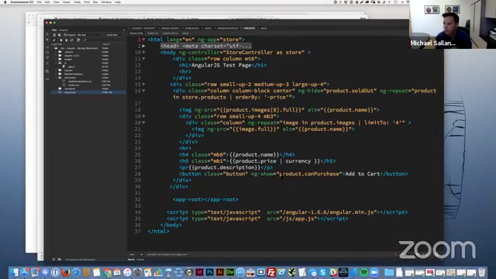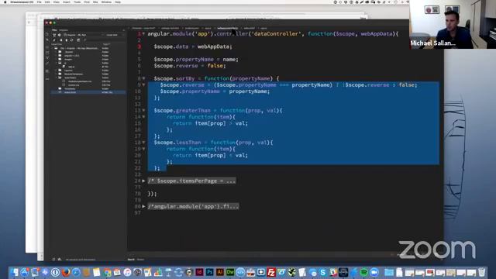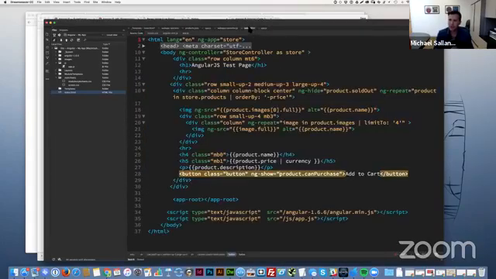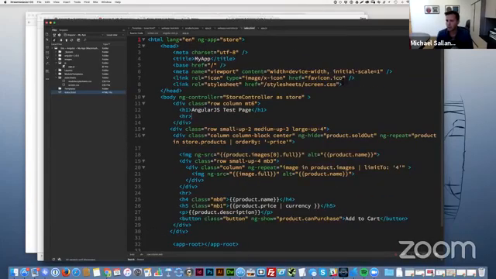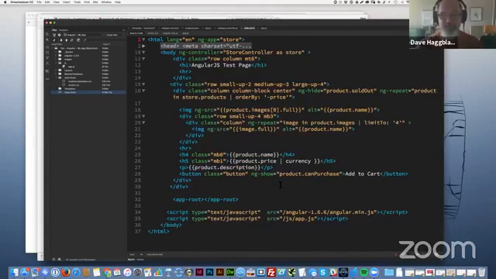Excellent. So Dave, we had a question come in, which is, can you ditch jQuery altogether now? If we're going to use Angular on a website, is there a reason that we need to use jQuery? Is Angular dependent on the jQuery library, or are there certain things that we still like to do in jQuery that we wouldn't do in Angular? Maybe you can speak to the idea of not having to use jQuery anymore if we're going to use Angular. No, you still need to use jQuery.